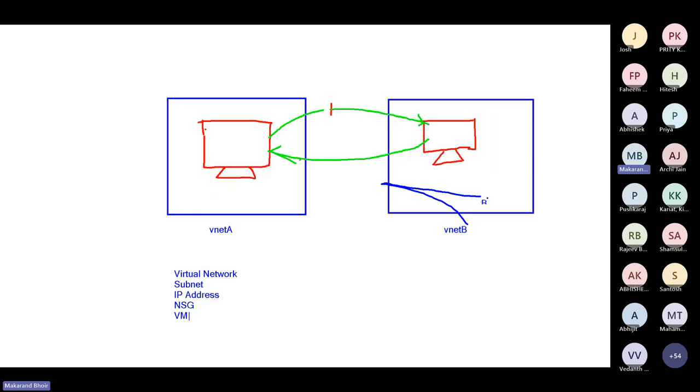Along with that, in order to communicate, we need something called network peering. So we'll understand, and we'll try and implement the concept of network peering also. Okay, so these are the points we will be talking about, maybe till our tea break, maybe around 4:15. So let's go and implement all these points. And while implementing, we'll discuss that in detail.